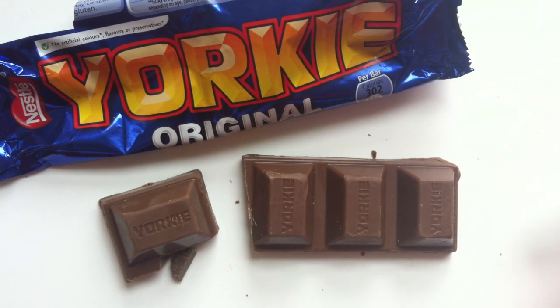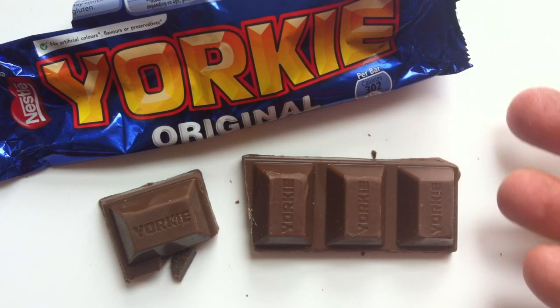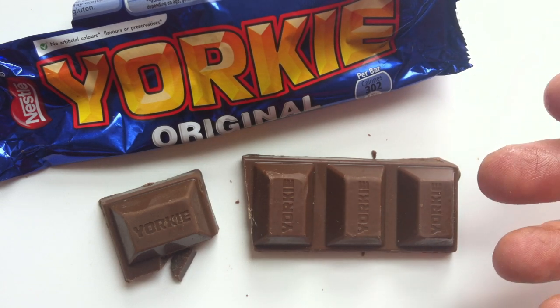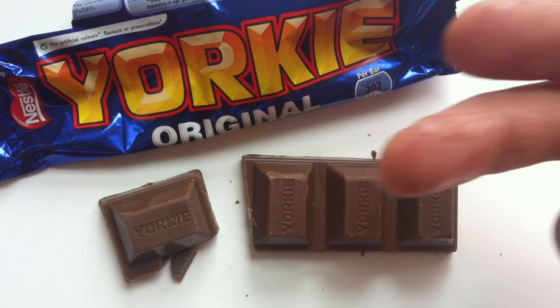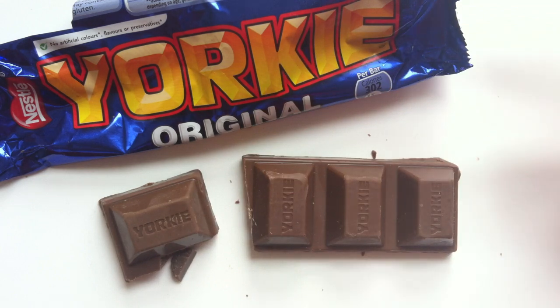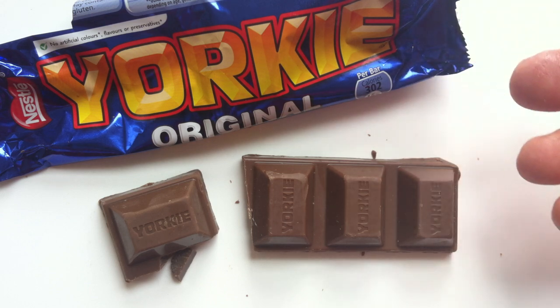If you like straight milk chocolate, I don't really see why you're going to get this. I think you're going to get something better. The only reason I see you getting this is if there isn't anything else really available. That's not to say it's bad, because it's okay, but there's nothing that jumps out at me about it. While I didn't really like the marketing of it being for boys only, at least that was some branding that caught your attention. Right now, Yorkie, I don't really know what the place for it is. So I'm not really a huge fan of it, even though there's nothing distinctly wrong with the chocolate itself.